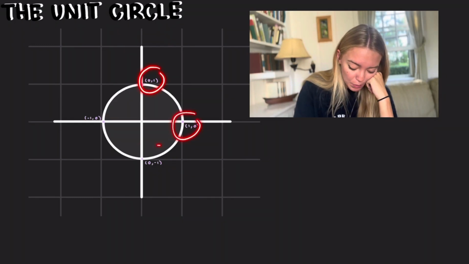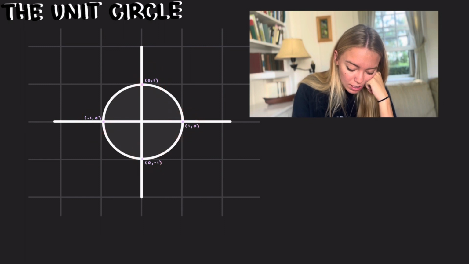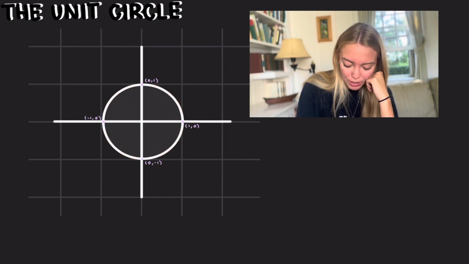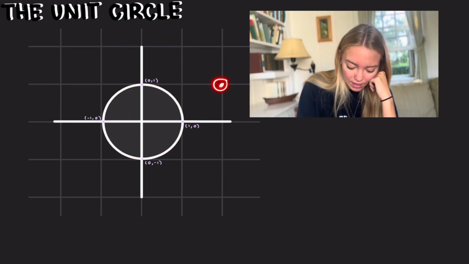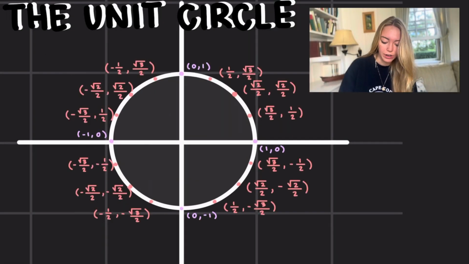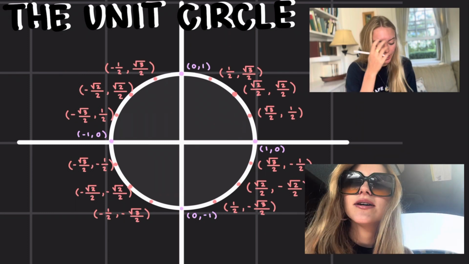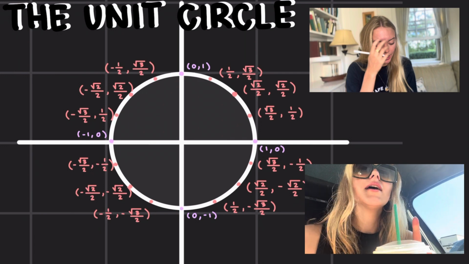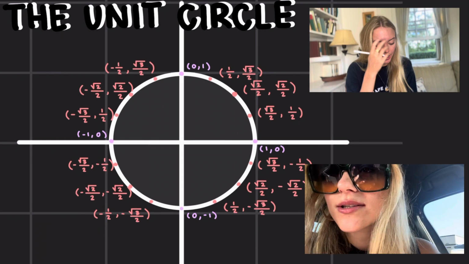These are some points on the unit circle. And then there's also all of these points that are along the unit circle but aren't necessarily on a whole number. So if we take a closer look here, these are also all the points on the unit circle. And now it's starting to look a little bit scary, but don't worry. We have another video on how to memorize the unit circle. The link is in the bio, of course.